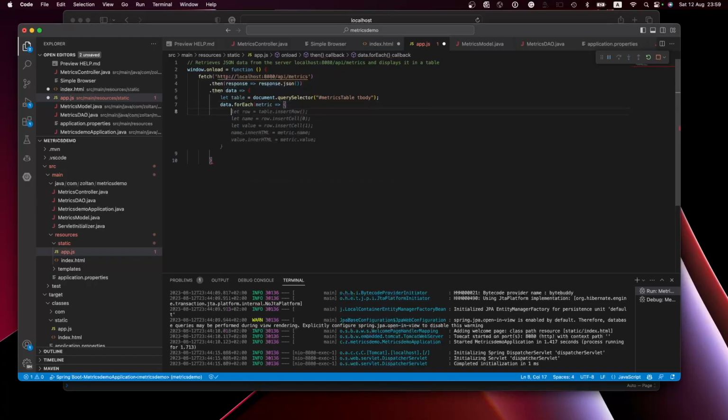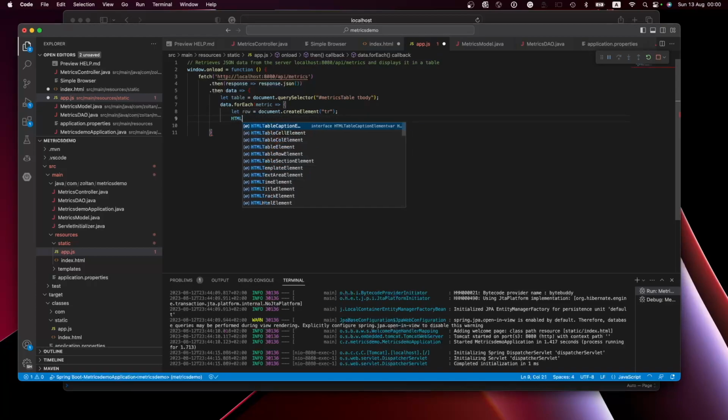What we are going to do is create a row, document create element tr. That's what we want to do. Row. Oops, it was a good suggestion, I guess. So hopefully it's able to give me that once again. And now let's delete this one from here.